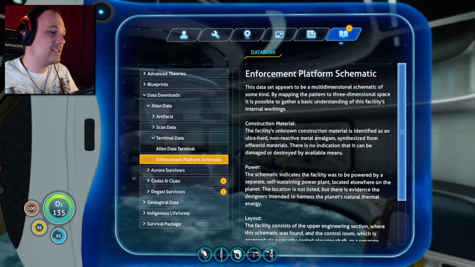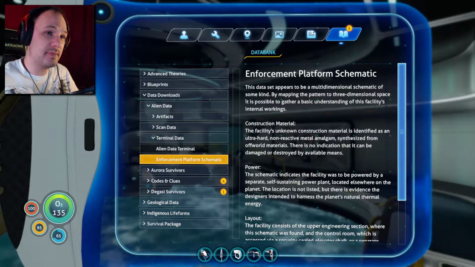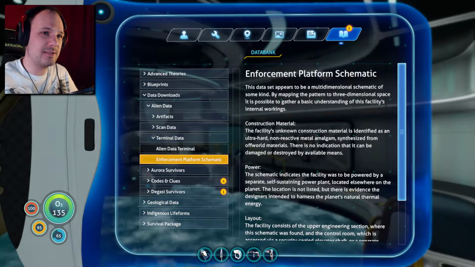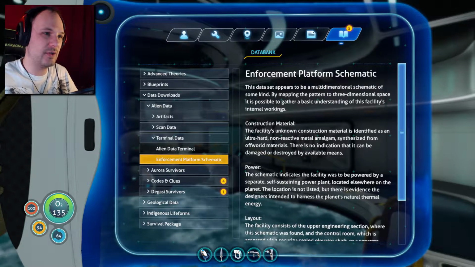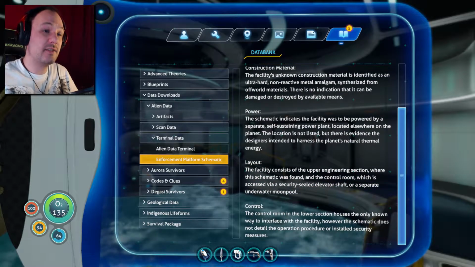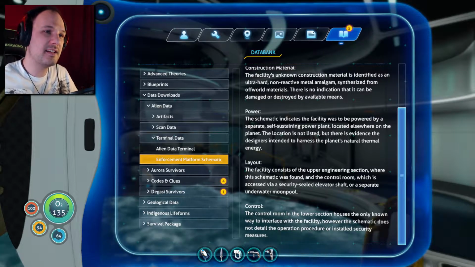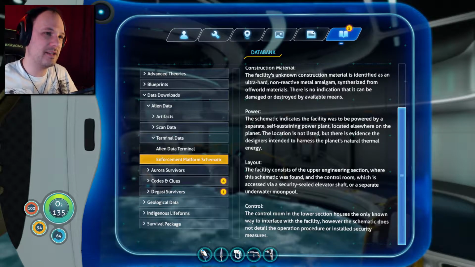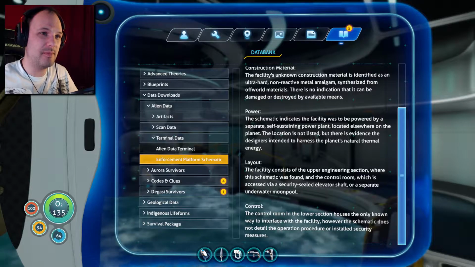This data, what is it? The enforcement platform schematic. This data appears to be a multidimensional schematic of some kind. By mapping the pattern to three-dimensional space, it is possible to gather a basic understanding of this facility's internal workings. Construction material. The facility's unknown construction material is identified as an ultra-hard, non-reactive metal amalgam synthesized from off-world materials. There is no indication that it can be damaged or destroyed by available means.